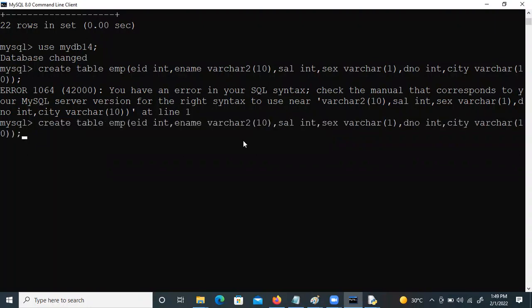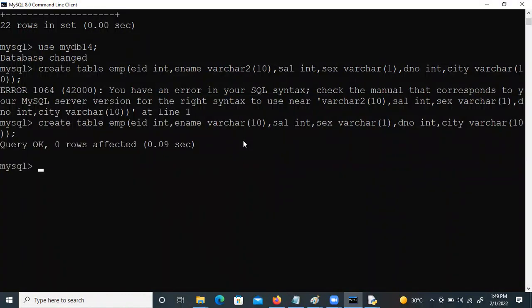Up arrow for the previously typed command, again create table, employee ID, employee name varchar of 10, salary integer, sex varchar of 1, department number, city. Just say varchar. Okay, fine.